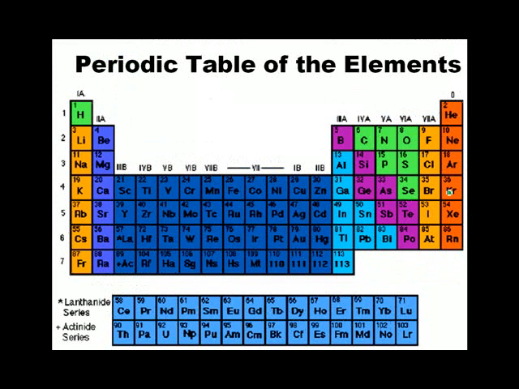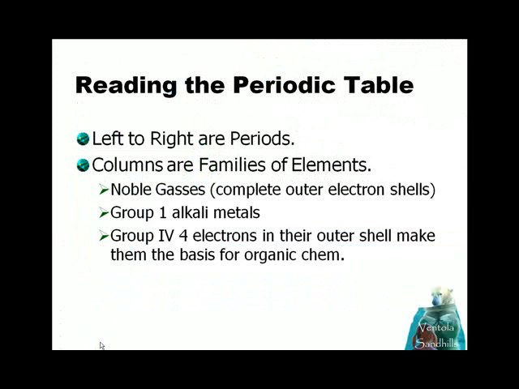Anytime we start with chemistry, we want to start with the periodic table. You'll notice most of the stuff at the top is things we'll be dealing with. We'll be dealing with carbon, which has very unique properties for organic chemistry. Nitrogen in our fertilizers, phosphorus in our fertilizers, potassium fertilizers, then sodium, magnesium. So you see all the things we use in turfgrass are going to be on the periodic table. To help you understand the periodic table better, we read from left to right. The columns are the families of elements. I'll show you the noble gases. We will not deal with the noble gases very much in soil because they're stable. They have a complete outer electron shell, so they do not combine to form elements.